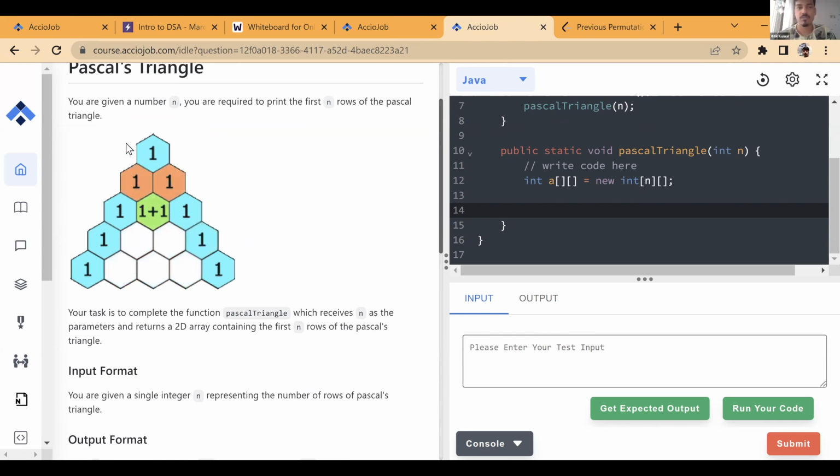Now what do you need to do? The first one is fixed, it is 1. In the second one, the first and the last value is going to be 1. In the third also, the first and the last value is going to be 1. So for any array, the first and last value is always 1. Just take the first array of size 1, put it as 1, and for the remaining arrays, the first and the last value is 1. And the remaining n minus 2 values, how are they calculated? They are nothing but the sum of two values from the previous array.